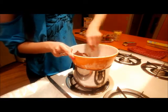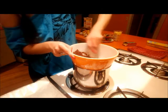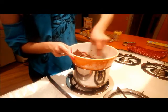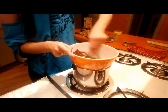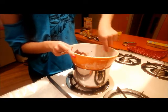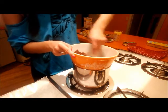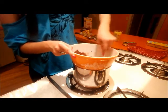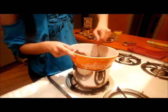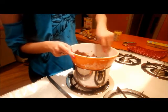You also can do this in the microwave, but it's a lot harder to keep track of how warm it actually is and when it's melted, so you're more likely to burn it. And I used to be like, oh, I'm going to make it in the microwave. It's fine. It'll be faster. It'll be easier. I was so wrong, and I struggled with it for so long. So this is actually way easier. And, I mean, it's a little bit messier. You have more dishes to do when you're all done, but it's really not that big of a deal.